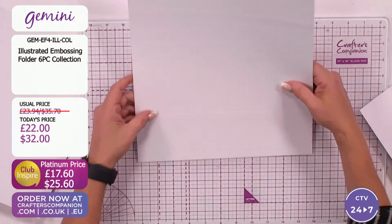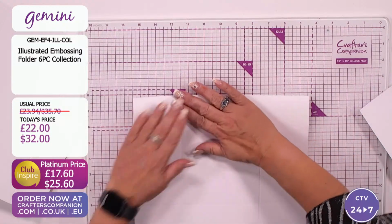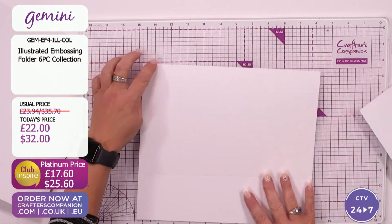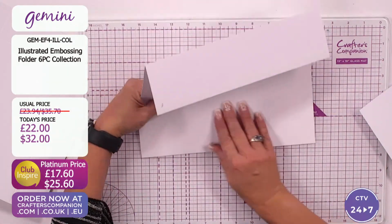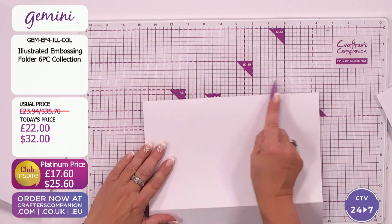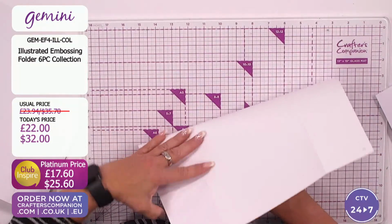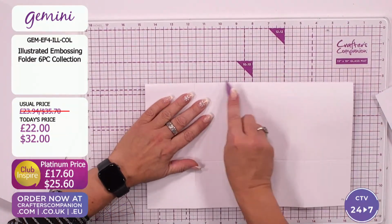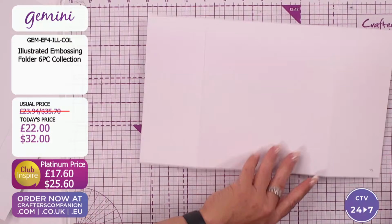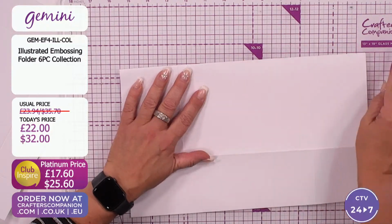Now, you want your scoring tool. A little tip Debbie gave me: I fold it in on itself, so you get a really nice, smooth, straight edge when you're doing this. So the same, little short tab, and then bring it over on itself and then score. Since Debbie gave me that tip, Becky, it's been a game changer. Love tips and hints. We learn from everybody, and that's what this is all about. The same with this one, and then we just put this together like we would with any box base and box lid.